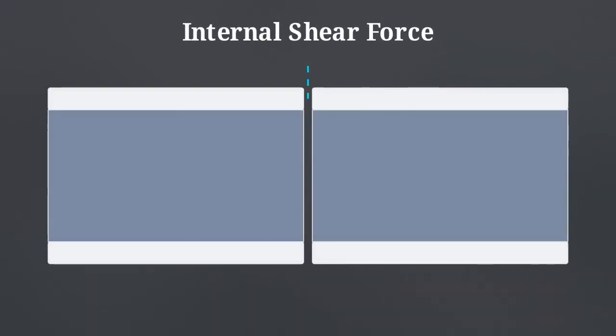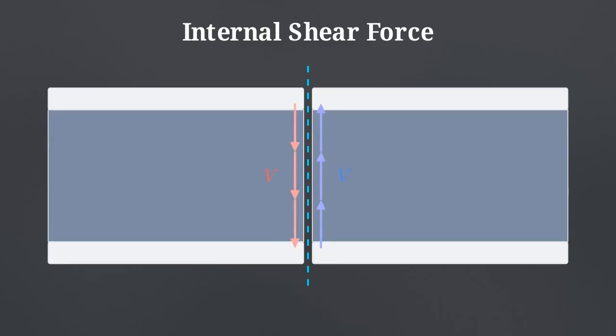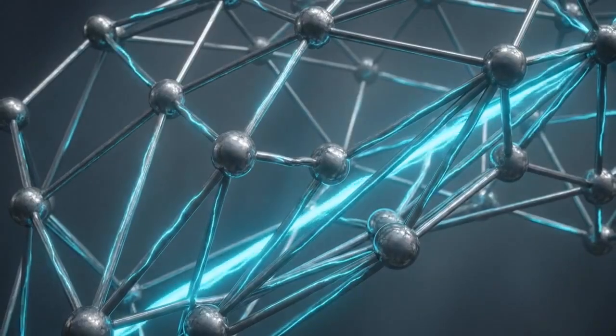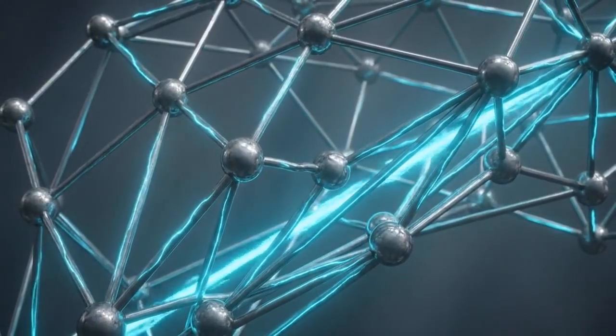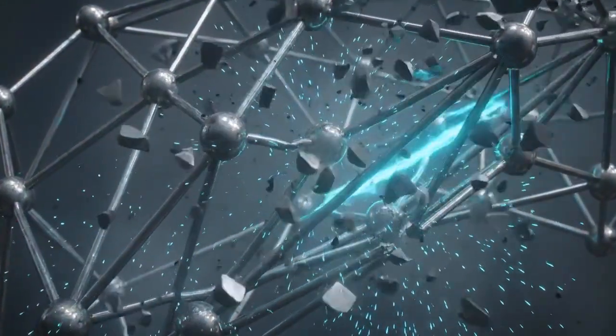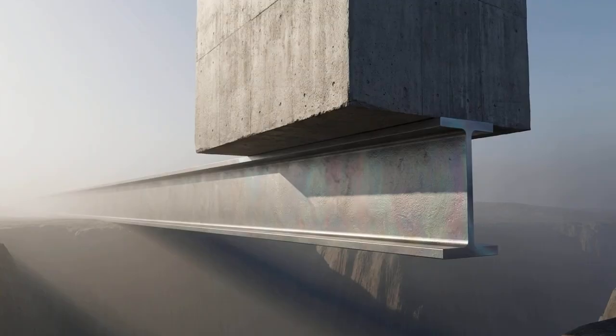This is an internal force acting strictly parallel to the cross-section, resisting the slicing action of the heavy loads pressing down from above. Down at the micro level, adjacent planes of the solid metal are attempting to slide against one another as they work to maintain equilibrium. The atomic lattice of the steel strains under the immense pressure, transferring that sliding energy from one molecule to the next across the entire section. This internal shear force prevents the metal from sliding past itself, maintaining the integrity of the beam against the gravity that would otherwise slice the structure apart.